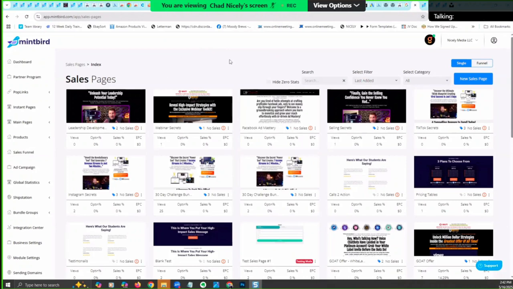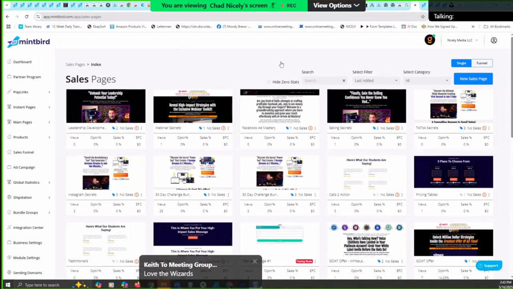It's these tags. Okay. And are you using bump offers? Yeah, I want two of them. Okay, which bump offer? Are you using coupon codes? Yes. Okay. Would you like me to add this to a funnel for you? So the wizard is not only going to go and create the whole entire page for you, but on top of that, we're going to go set it up with all the Mintbird magic.